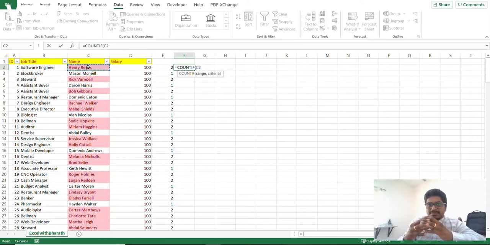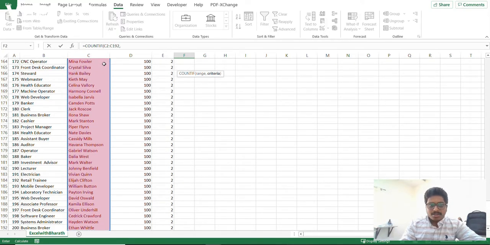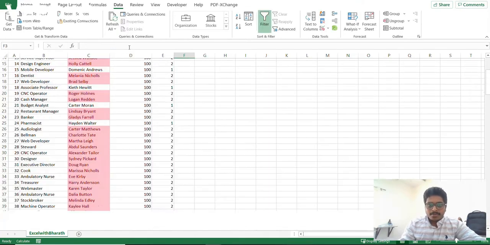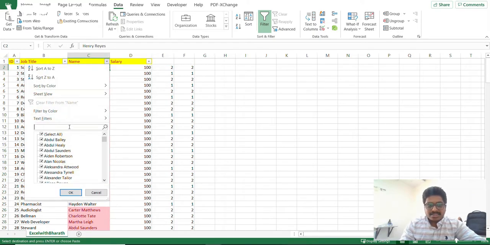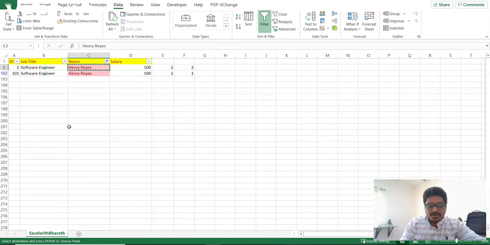The range starts from the first cell until the last cell which is filled. So C2, and to go to the last cell I press Ctrl Shift Down and then press comma. Again I mention C2. Same thing, I double tap here. Now if you copy this information and search it, you'll understand the difference between column E and column F. Here we go, we have the ranking.